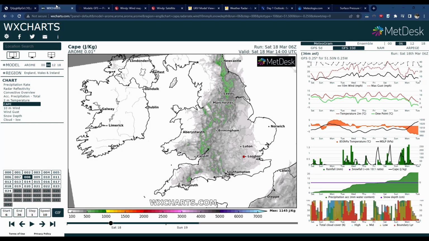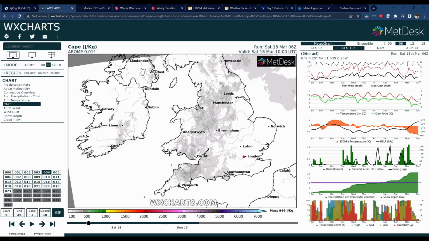So generally we are expecting a few showers to develop in this way, but the showers don't really mean anything if there's no instability. Now we'll look at the instability forecast from a few different models. This is a product called CAPE, which stands for convectively available potential energy, measured in joules per kilogram, so just physics stuff there. But basically you want more energy, which means more instability, and thunderstorms develop a bit more. And typically in the UK, anything above the 500 range is fairly significant and often sufficient for lightning.